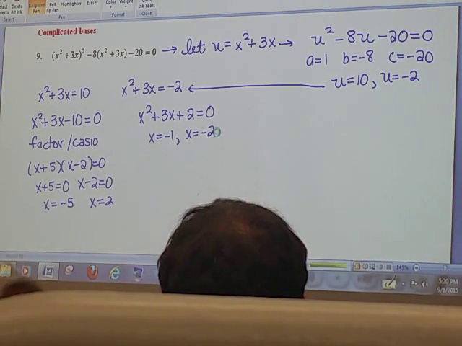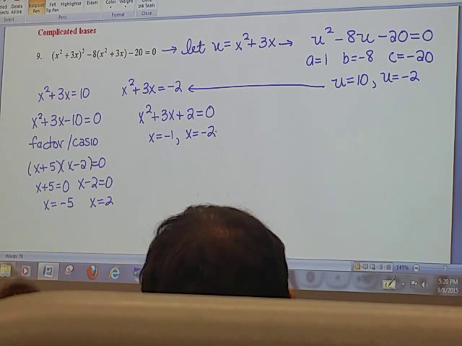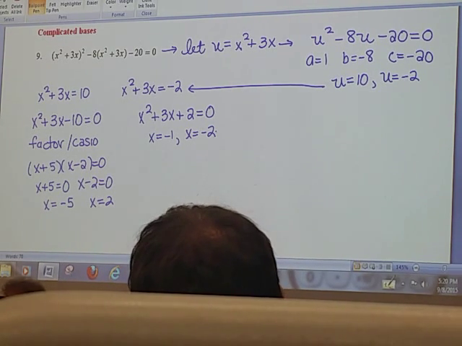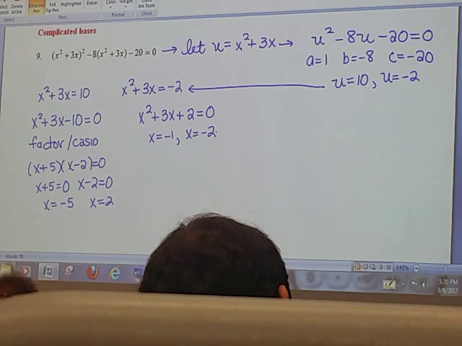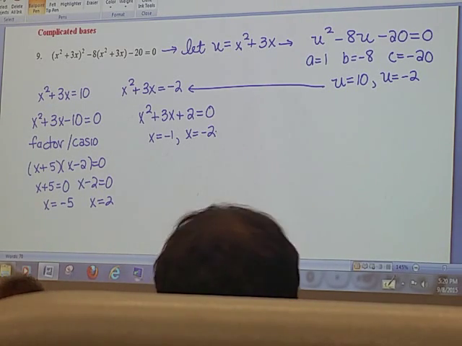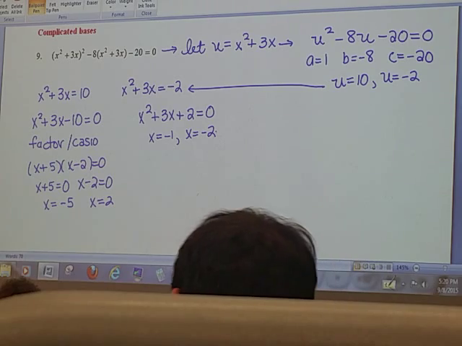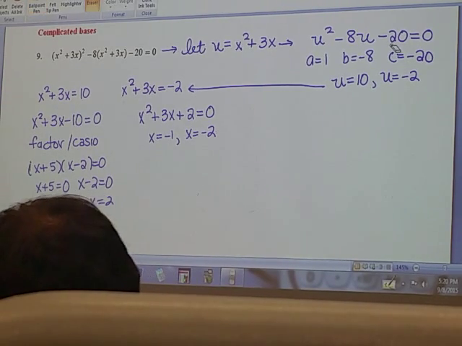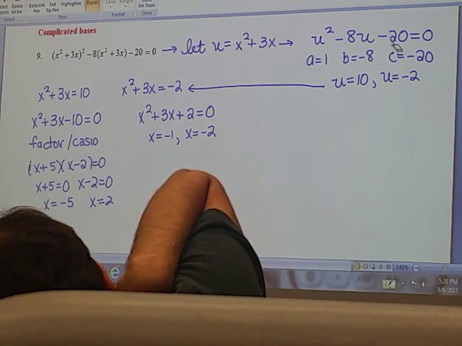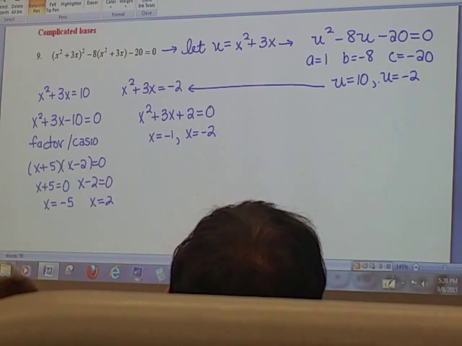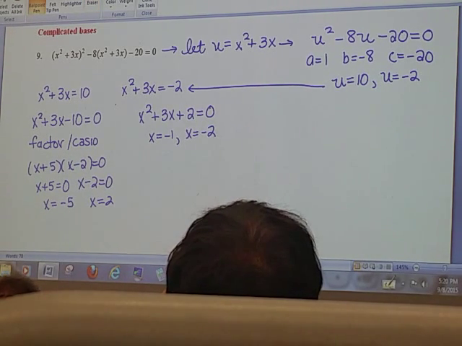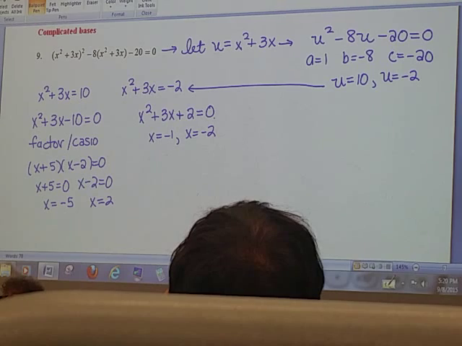So I'm showing you what you would be showing me on the test. I don't need to see a lot of factoring steps and all that. I need to see that you understand the structure of how this works. So something that's as messy as this, you change into something nicer, you get those numbers and you bring it back to the mess. And then you continue on. But this is sufficient work right here. Make it equal to 0, because no matter what you're going to do, factor, quadratic formula, completing the square, if now you become so fond of it.